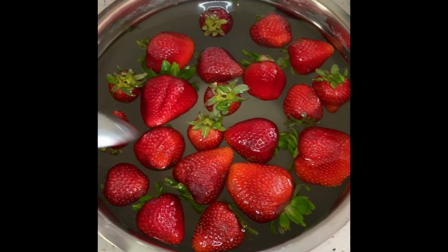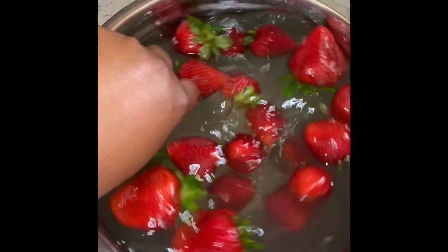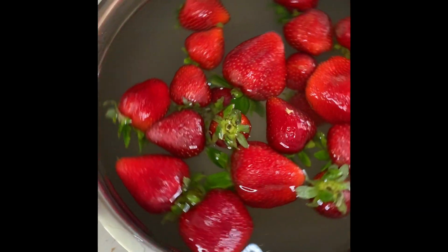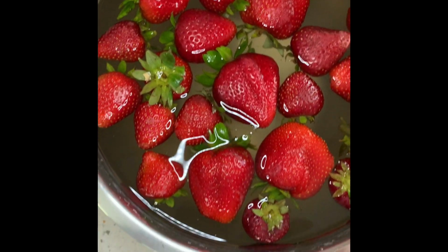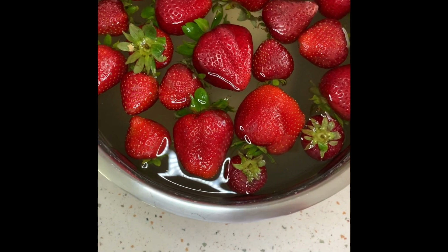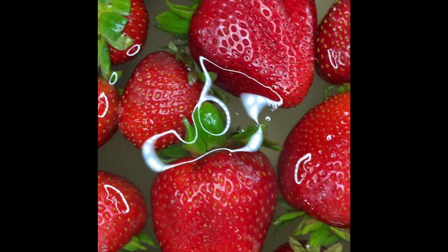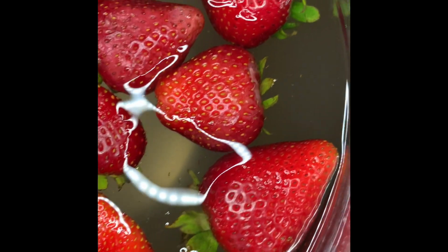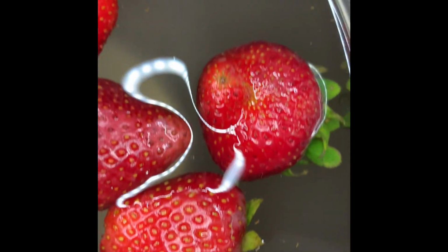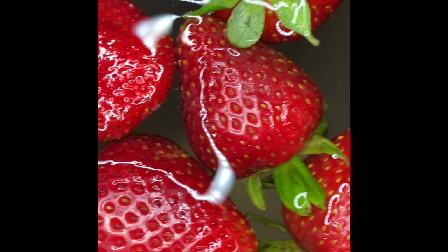It's been about 30 minutes. I don't see anything yet, but I'm going to leave it here a little longer. Okay, it's been an hour and a half. I don't see anything except for seeds and dirty water.